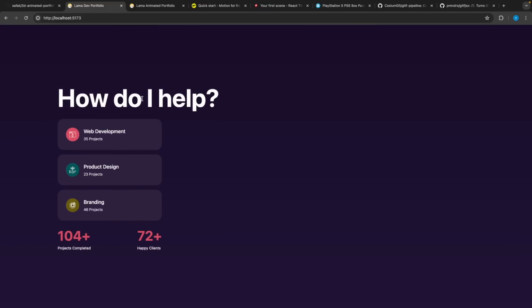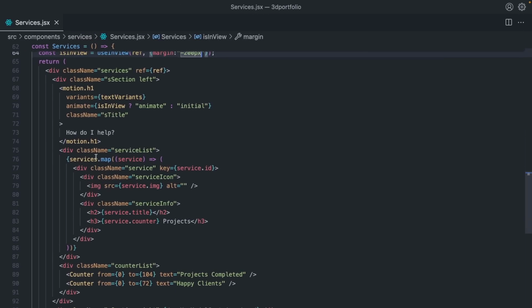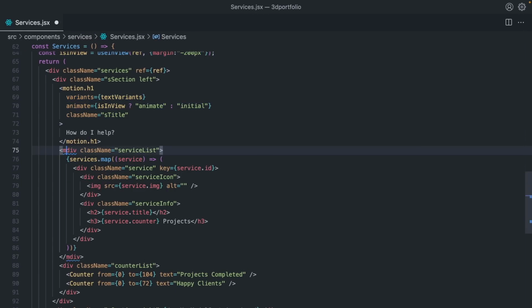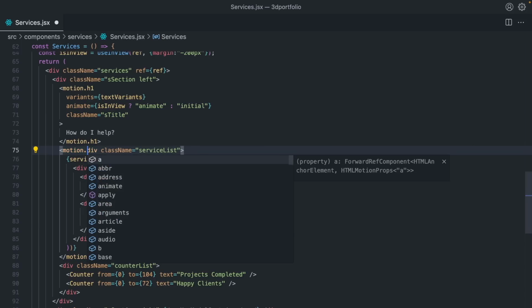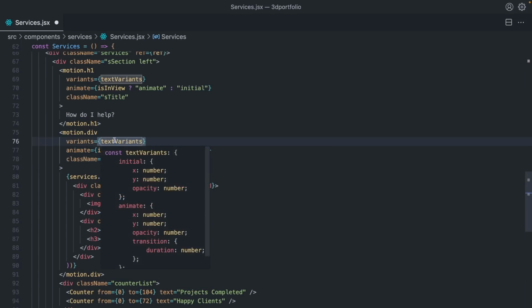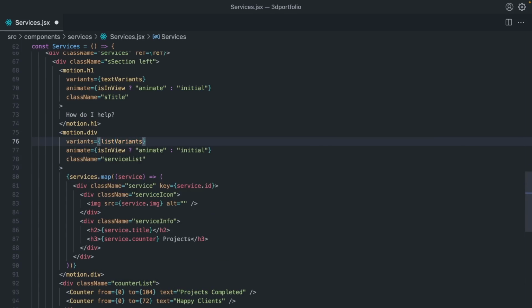So let's do the same thing for our container here. I'll copy this. I'll say motion.div. This time our variants will be listVariants. And for each item, again, I'm gonna be using my variants.